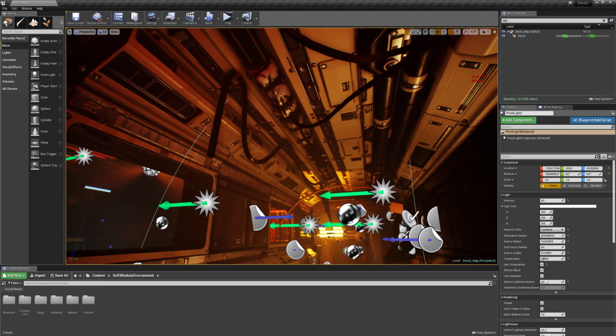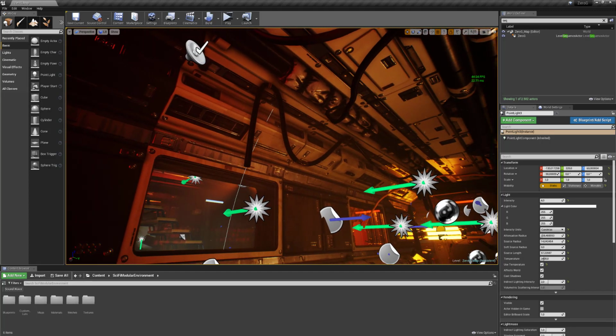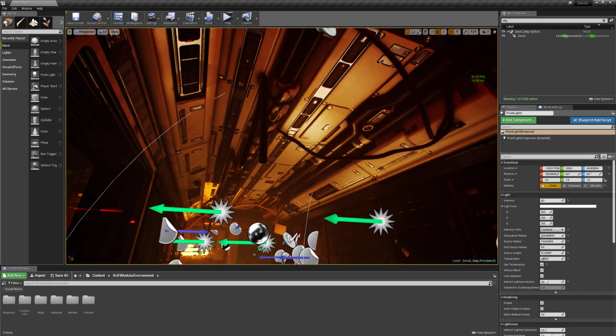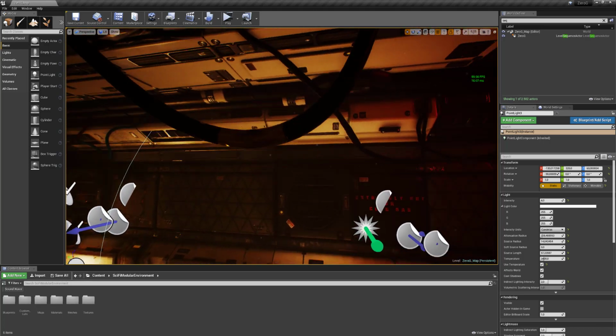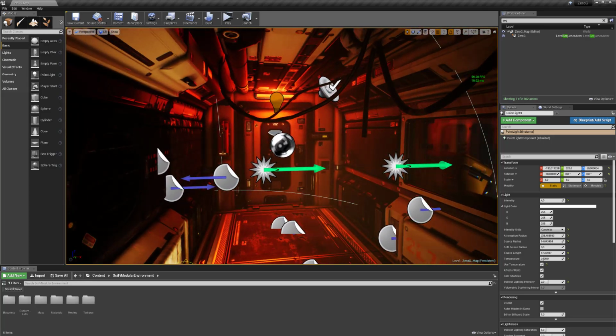So when we look at the ceiling, there is no harsh and hard edge shadows we can see. So it's really soft lighting in this place.